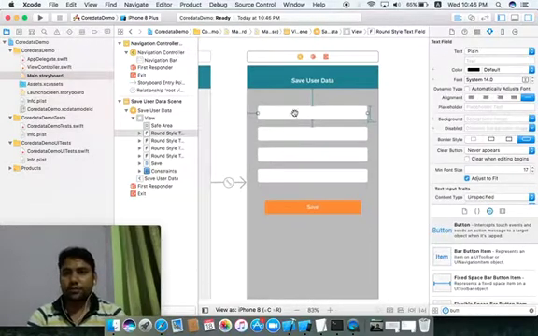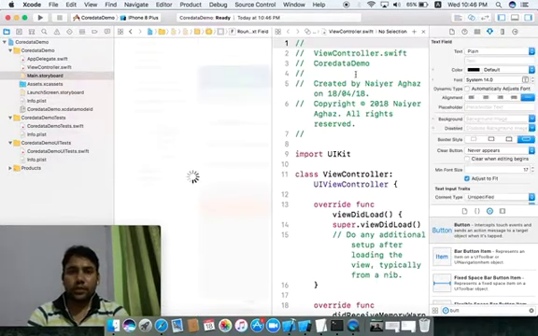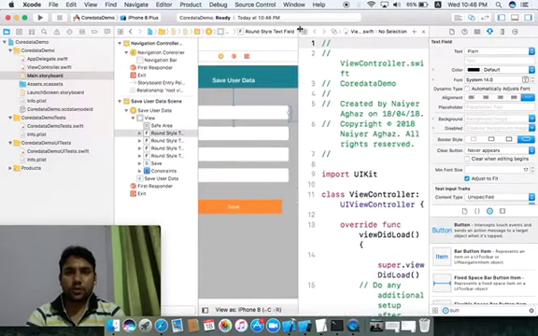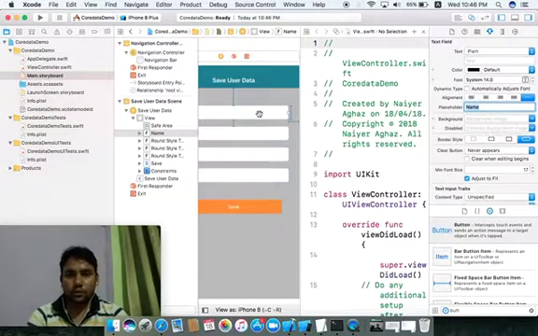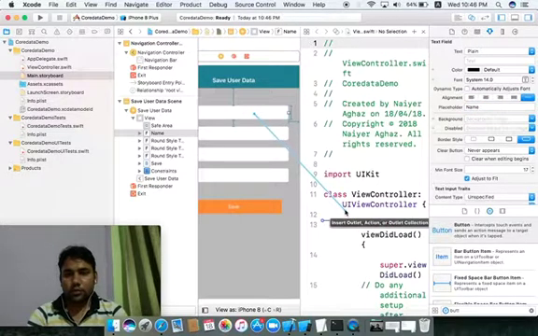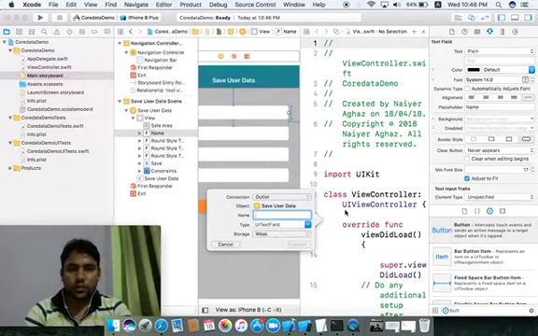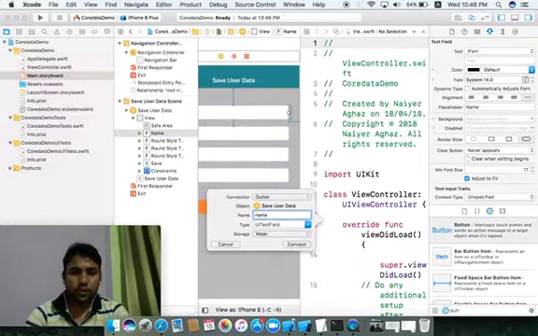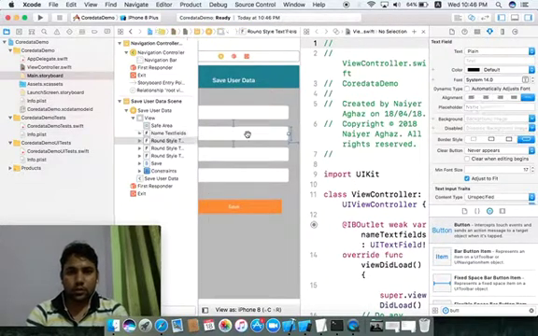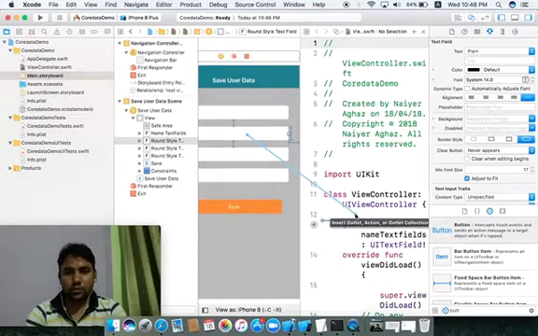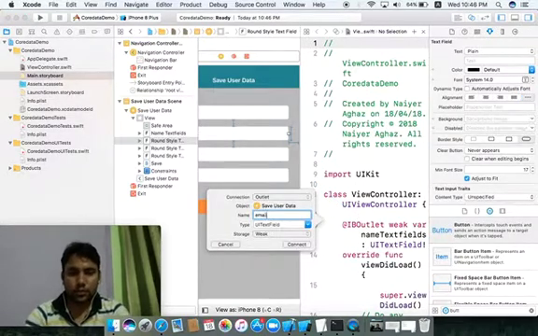We come back to these text fields, and we create an IBOutlet for every text field. First we need the placeholders. This should be the name placeholder, and now create an IBOutlet for the name text field. Name text field, and email text field, right?